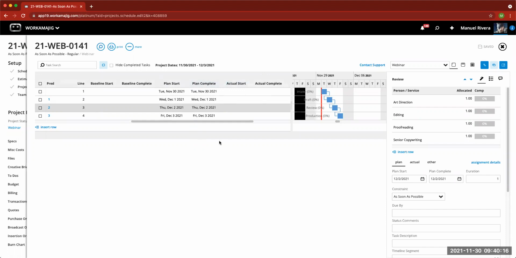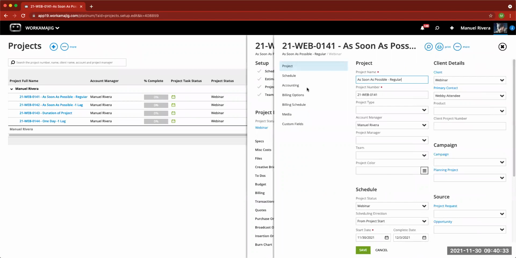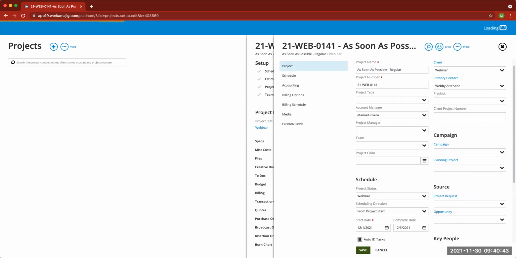Now, if you wanted to manipulate, let's say that maybe it's not the 30th, maybe it's something else. And I think I saw a question about changing start dates. You can always go back to the main dashboard of the project. You can go to project settings. And you can see that at the bottom of this screen on the right side, you can update the start date, and maybe I want it to be the 1st, right? And then I can go ahead and save it.